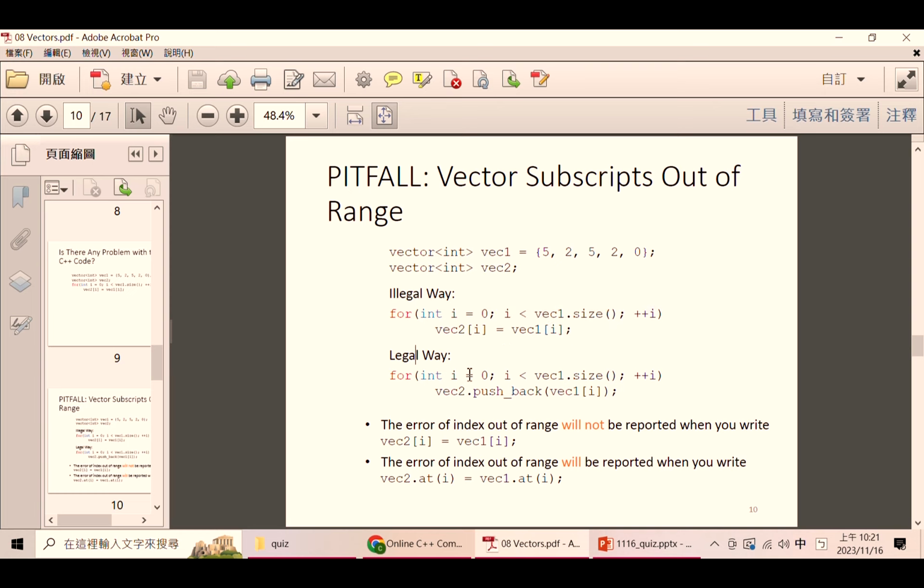The correct way is to use the push_back member function to insert elements into this vector. And we also suggest using the at member function to replace the bracket syntax.